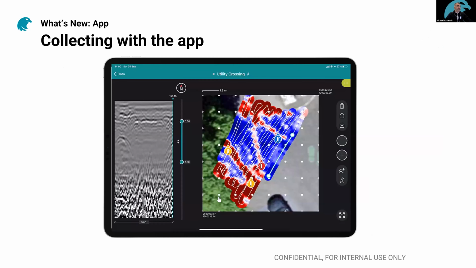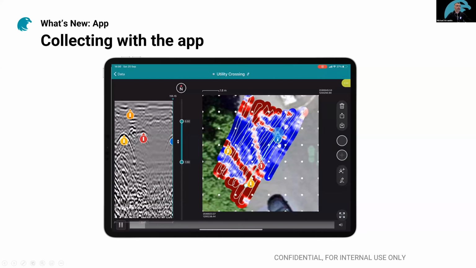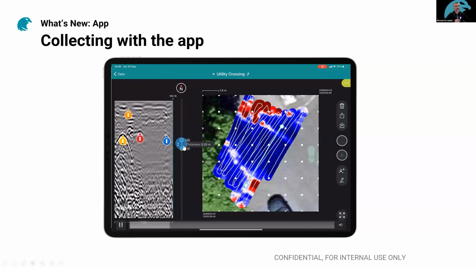So the data collection app is rather simple, as you may have seen. We have played the video before. This adds a bit more information about how the data collection is working. So we take it from the last part. You can see over here, what I do is I play back my data. I go back and forth without really collecting data. I change my depth size over here, my depth thickness, and I can see or actually hide different targets. When I play with the depth size, I can still see the annotations, which is pretty important, okay?